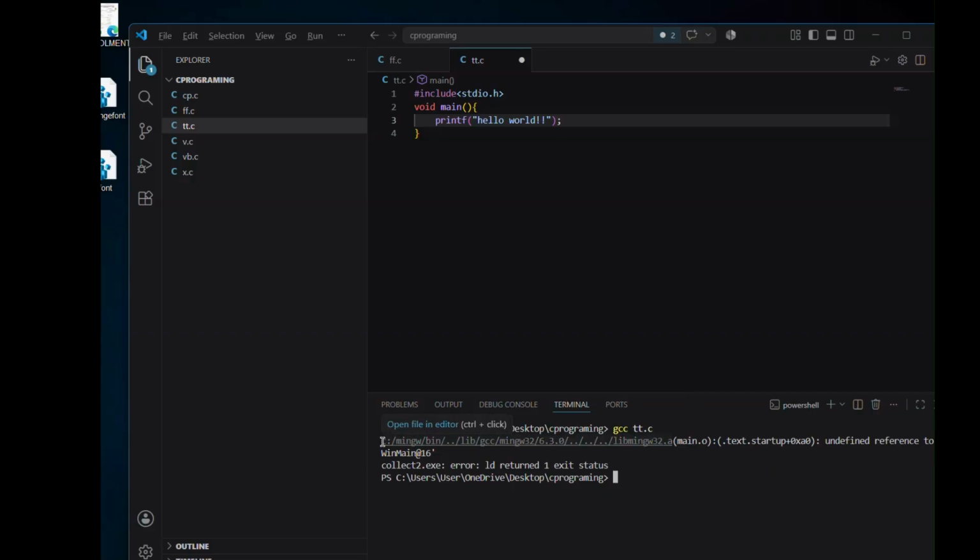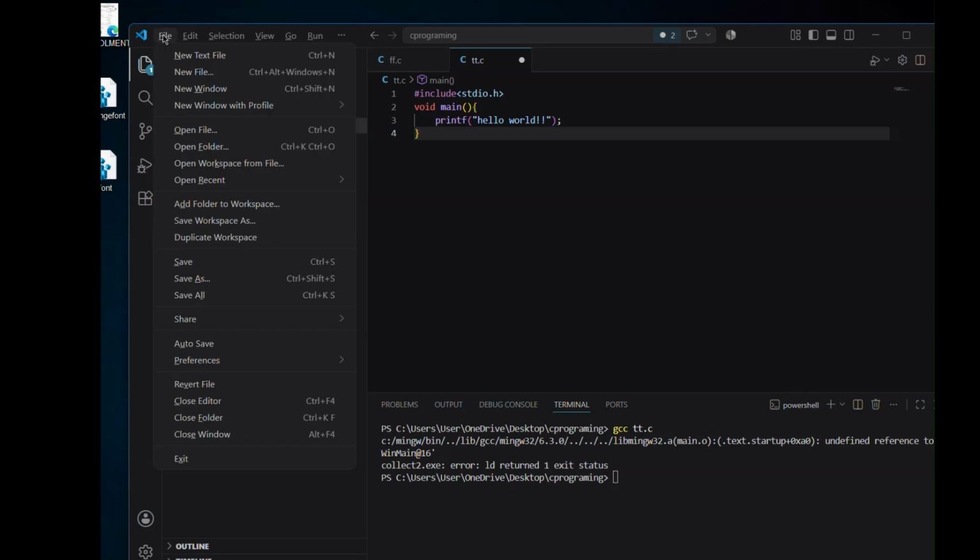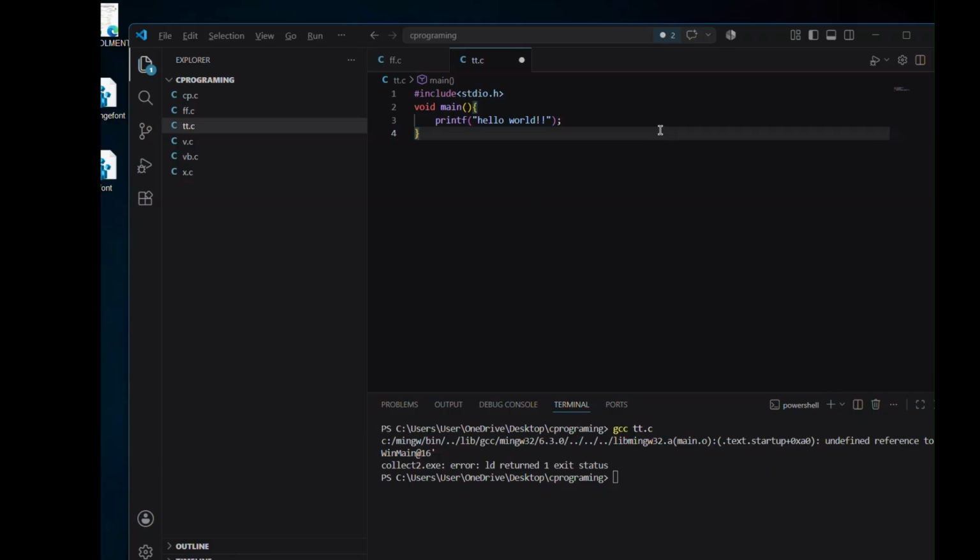Why this error? Whenever you write a program in a file, you have to save it. After writing the code, you have to save it in the file. For that, you can either go to the file option and save it, or directly press Control S.